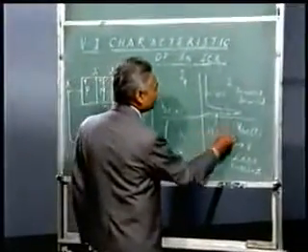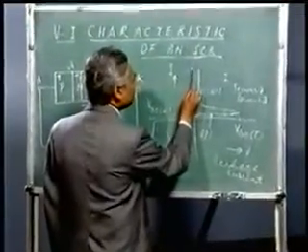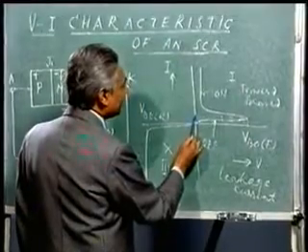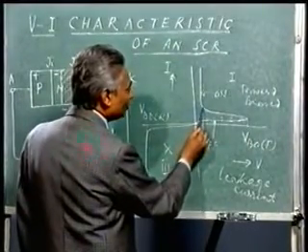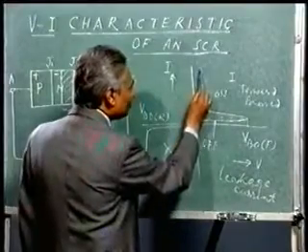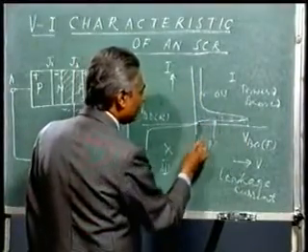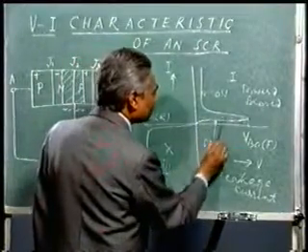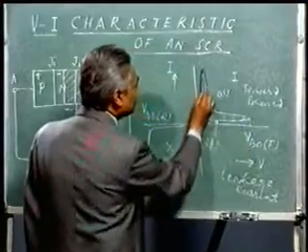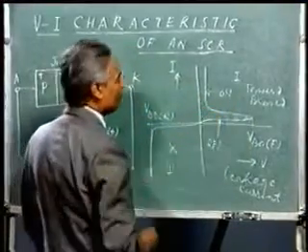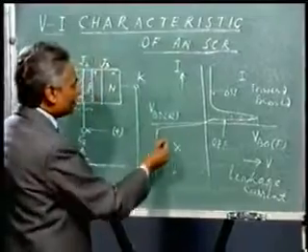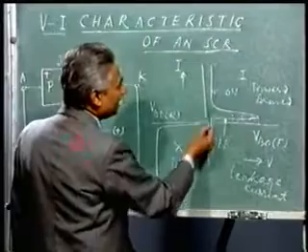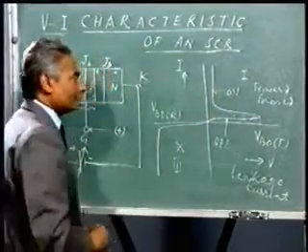Now you see, in this part of the experiment, this is about 650 milliamperes, this point is defined, this is 5 volts, and correspondingly this current, this point is also known to you. This is origin. So this point is known, this point is known, and this is of course origin. If I can get some more points here, I can plot this part of the characteristic and join them and get the whole characteristic, which is forward biased. Of course, the reverse biased I am not interested in, it is not used. We only use the forward biased condition, which is the first quadrant characteristic of the SCR.